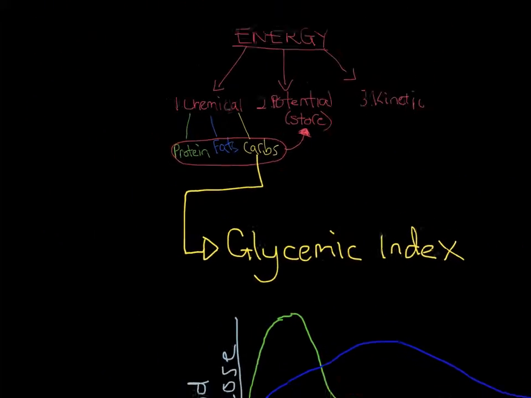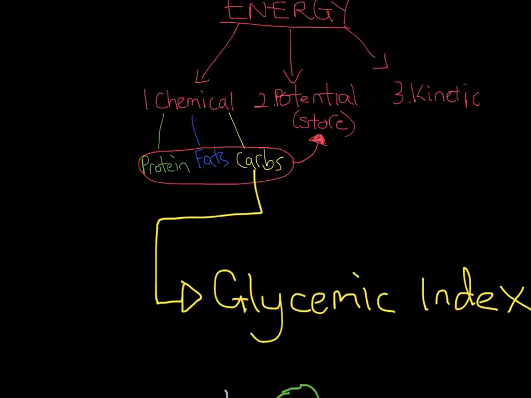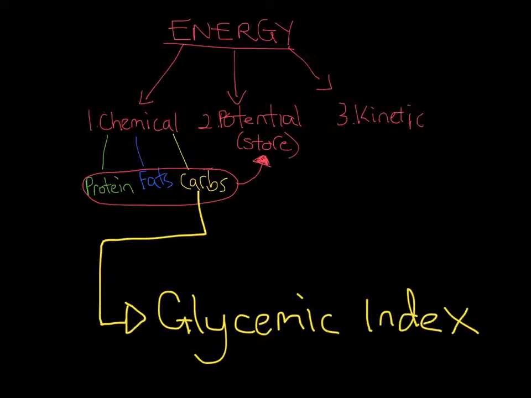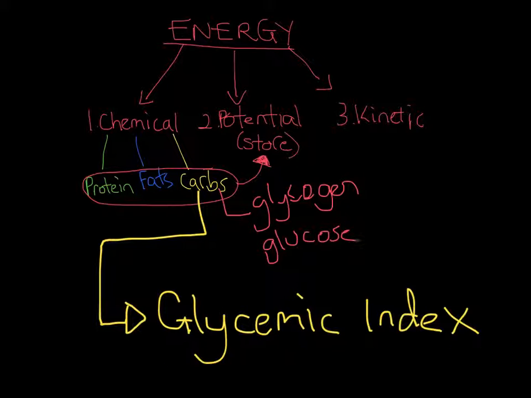So come back down now. We've got these three food groups, the chemical energy, stored in our body as potential energy. And we can have it stored in different areas of our body, and our carbs get stored as glycogen or glucose, okay? Remember, they can be stored in the muscles, in the liver. And any excess carbohydrates get stored in our body as fats.